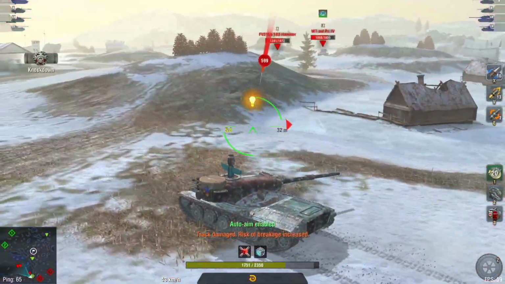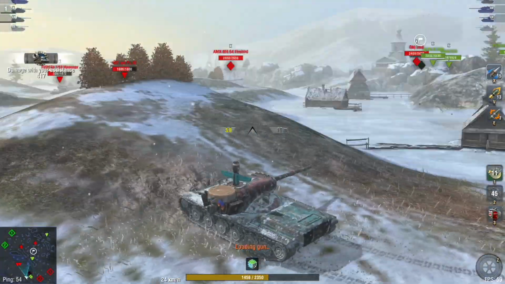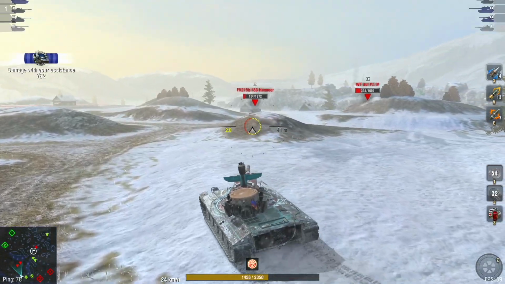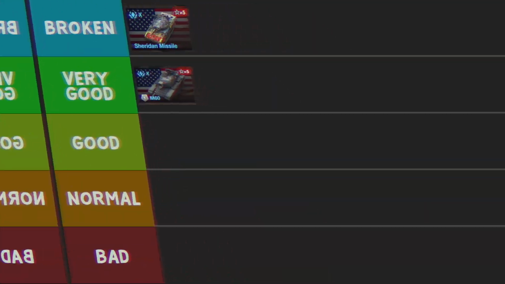Let's move on. Concept 1B. Honestly, this tank slightly disappointed me. The downsides include a turret that rotates slowly and is easily penetrated in the middle cupola. Additionally, its gun is quite weak, with a damage per shot of only 380, which is very low for a tier 10 heavy tank. Overall, I'd place this tank in the good tier.